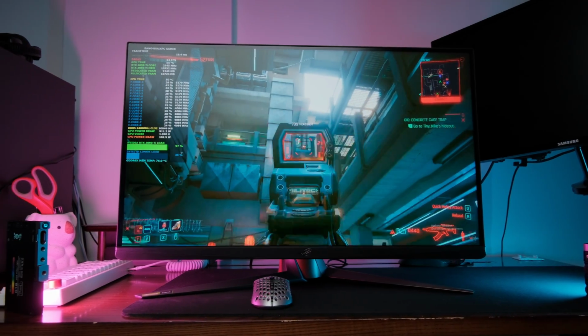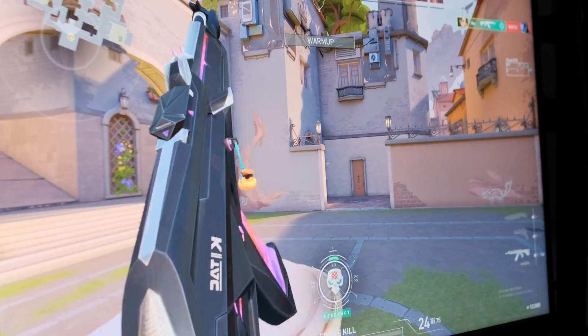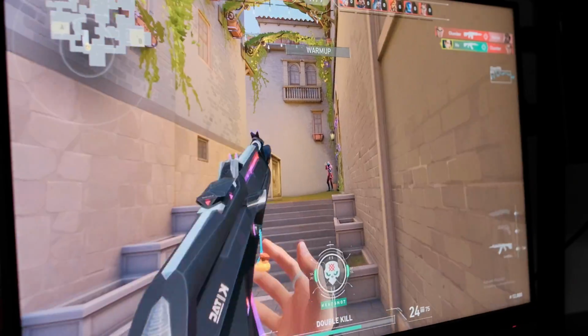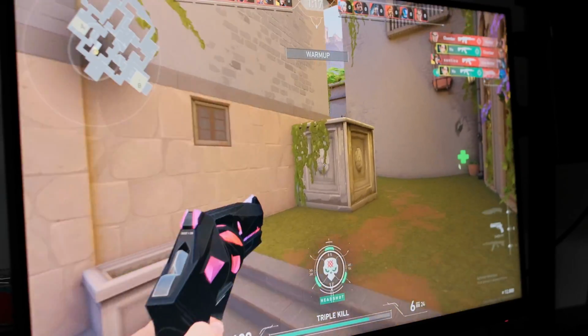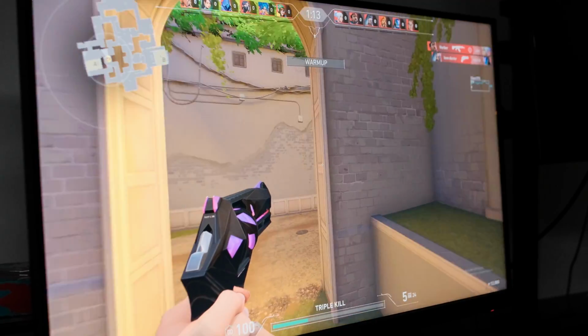The thing is, this monitor is not really all about its visual quality. Its main draw is that it's also a super high-performance esports gaming monitor as well. So while it's not the most impressive monitor in its class visually, the fact that it's keeping up with the best in terms of image quality at all is impressive enough, since its esports and high performance, high speed credentials more than make up for it.